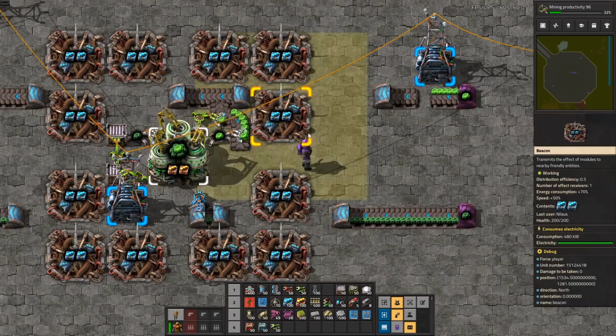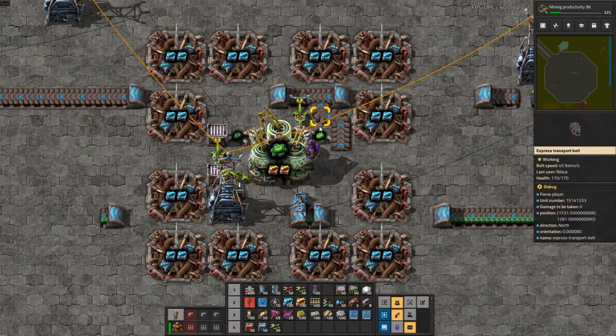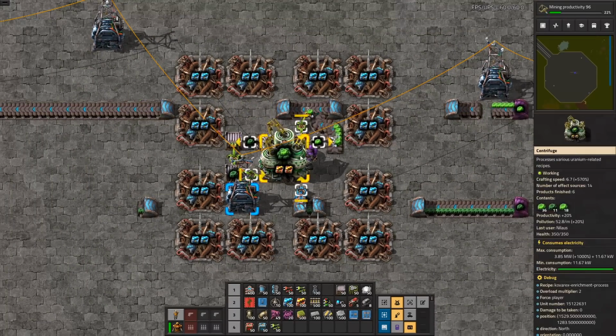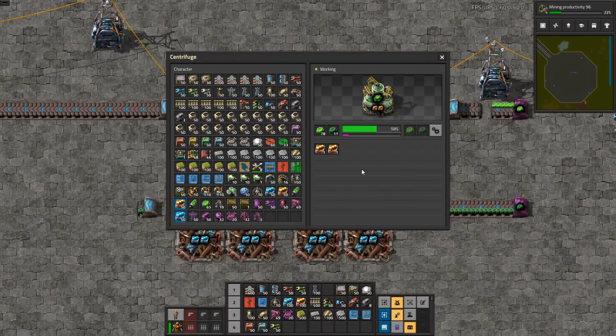But the inside will be put, this one will be put on the inside belt. And the inside belt will always be picked up first. So it'll always try to pick this up, but then of course send something onwards. You can see now it's working. Everything that gets in gets picked up.